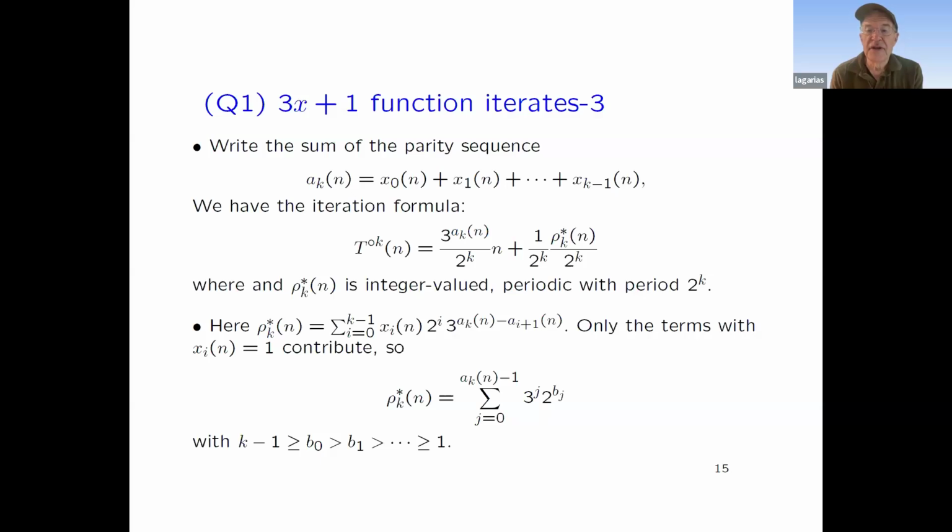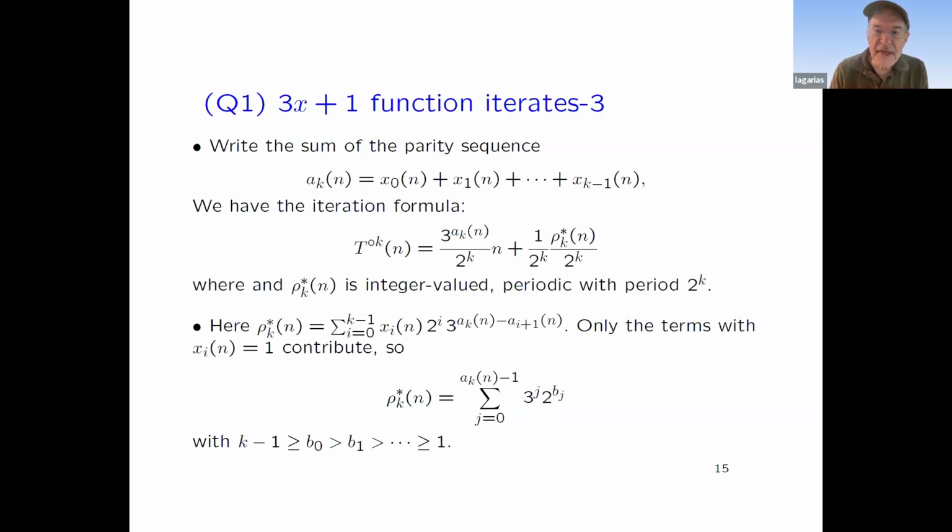And then there will be this smidgen left over for which you have an exact formula. There may be a misprint there, but it should be 2 to the k rho k of n times a certain integer, which is a combination of powers of 2 and 3 written down there at the bottom, the summation of 3 to the j, 2 to the bj. So you get a nice family of integers to examine.